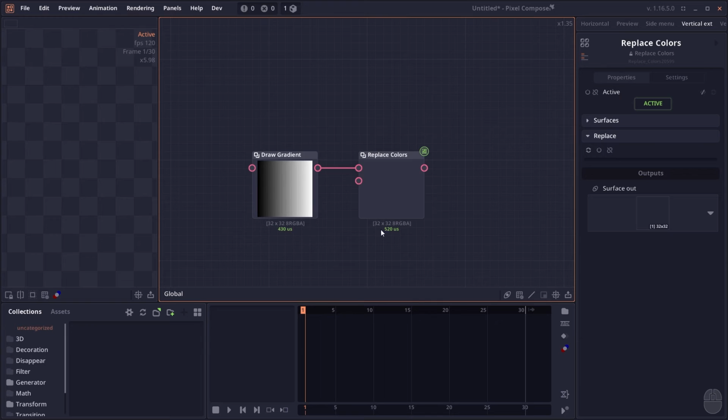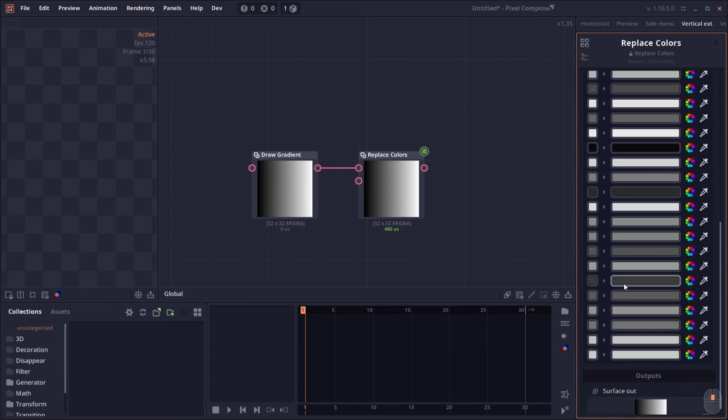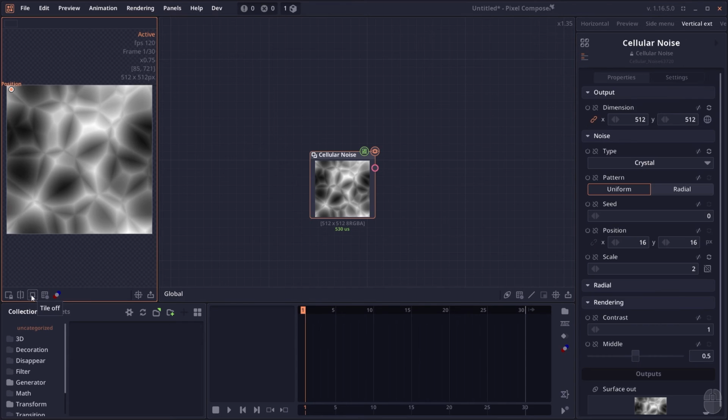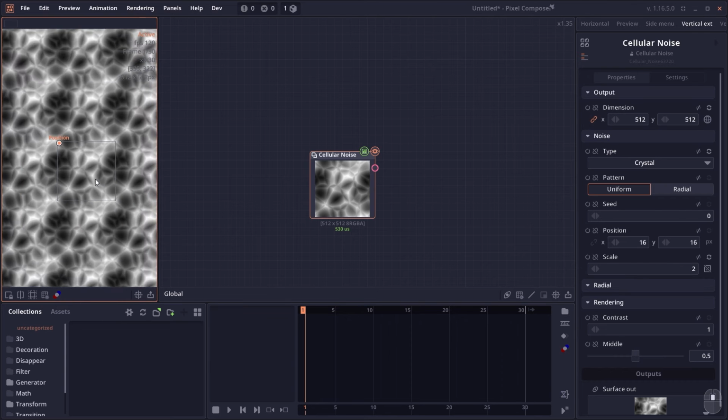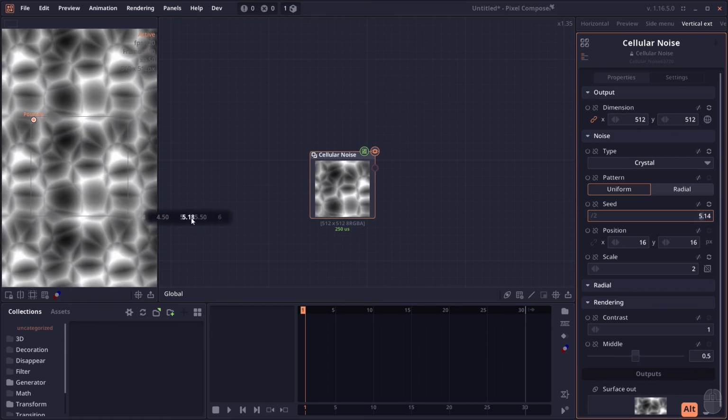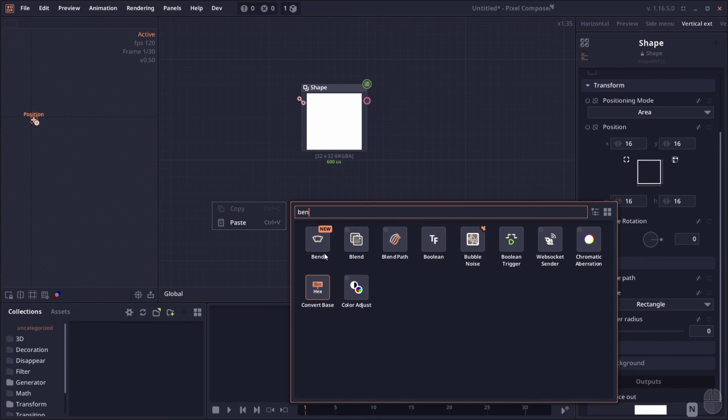So when you work with a large image, you connect it to the replace color, it will just detect all the colors in the image automatically, and that can be slow, it can be laggy. So if you don't want it to do that, you can disable it in the node setting tab, and now you have to refresh it manually using the refresh button in the inspector. And lastly, the CLR noise node got an update in the crystal type that used to be non-tileable. It is now tileable. And that's all for new nodes and node improvements.